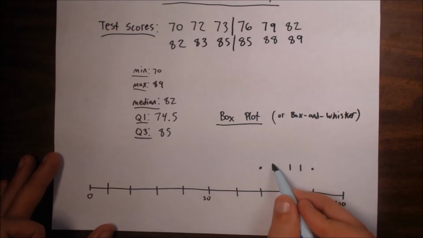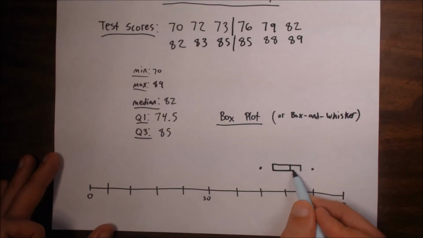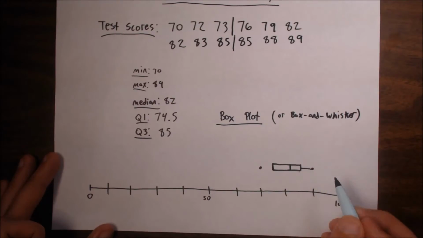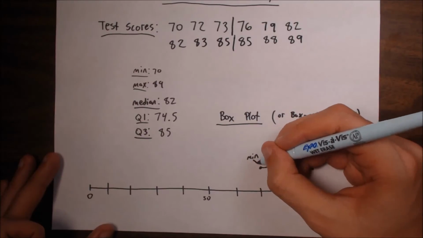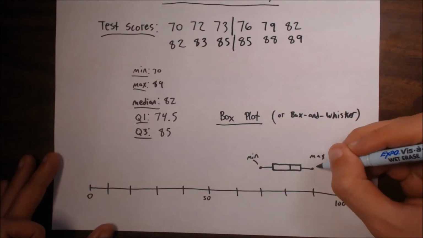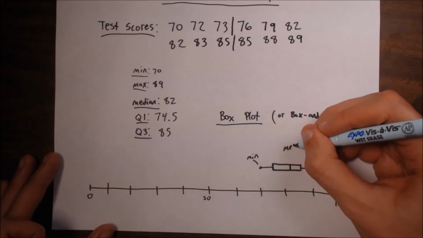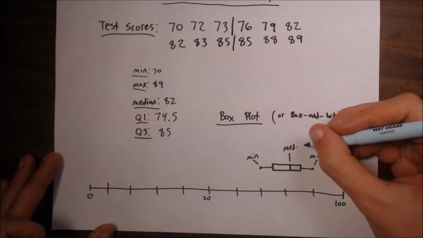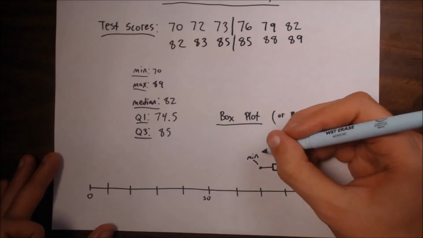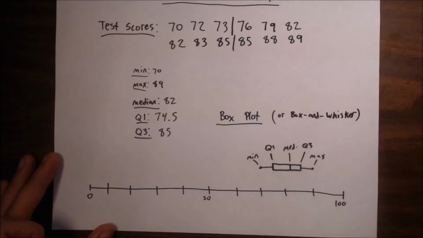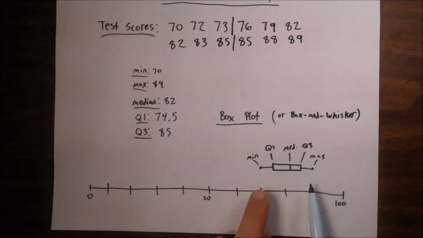Okay. These make up a box. And then we draw a little whisker out to these min and max. Remember, this is the min, the max, the median's in the middle. This is Q3, and this is Q1. Now this part doesn't normally go on the graph, but just this box and its whiskers. Okay, this is what's called a box and whisker plot. It shows how the data is arranged.